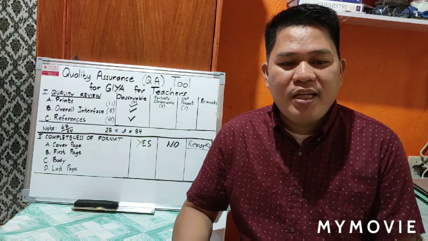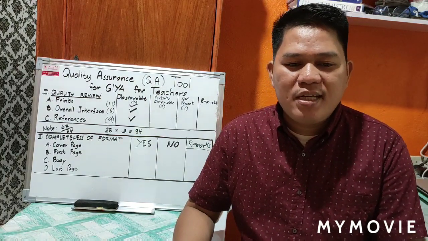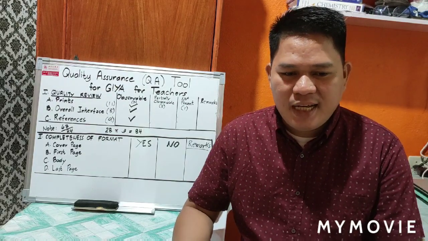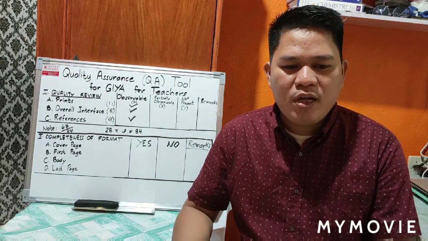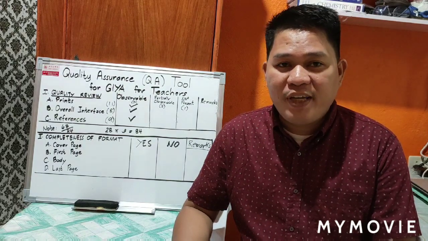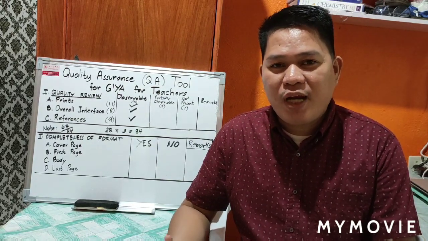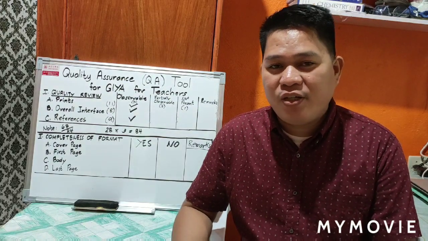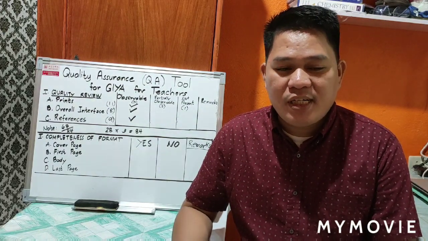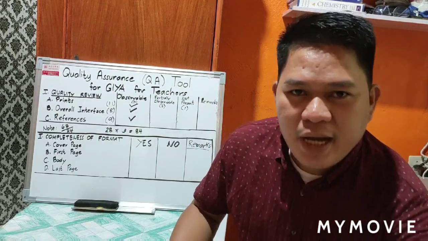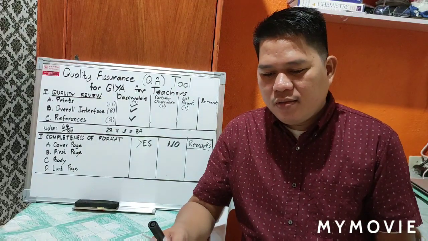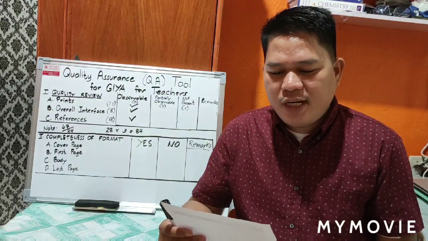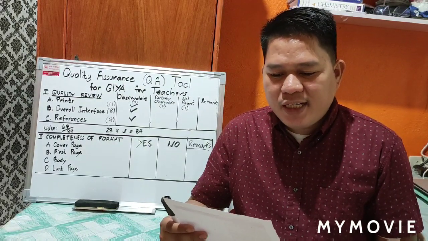Number 7, places mini lesson inside a box to distinguish it from other parts of GIYA, and it uses black shape outline with no color fill. So meaning ang mga wordings po natin wala na pong color fill, wala pong background na color, only the figures, the illustrations, and the images that we use. For our number 8, places a multiple choice test, its stimulus materials, stem, and options within the same page.